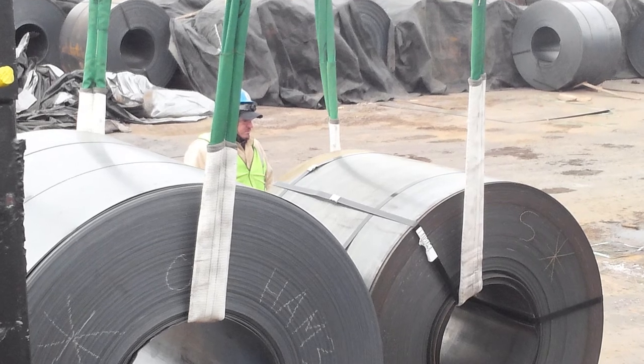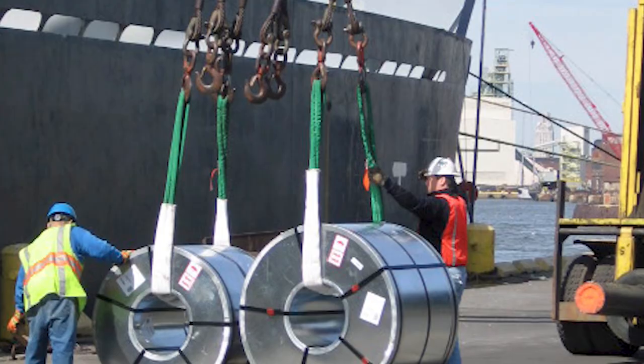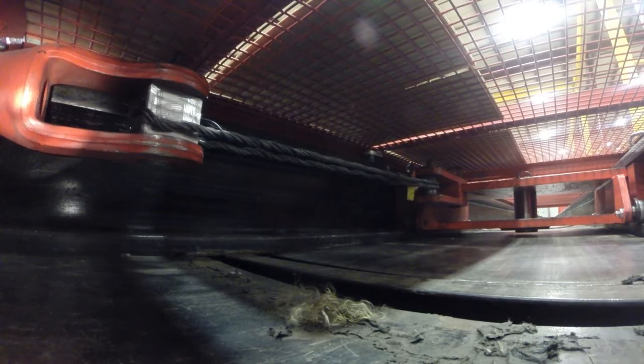And I think there's a lot of false sense of security with some of what's called traditional rigging, like wire rope and chain. A lot of thought is given to cut protection for synthetic slings, and for good reason, but we also see a lot of wire rope slings used with no cut protection whatsoever.